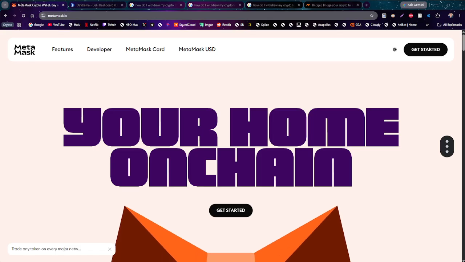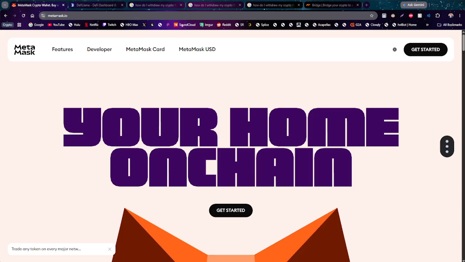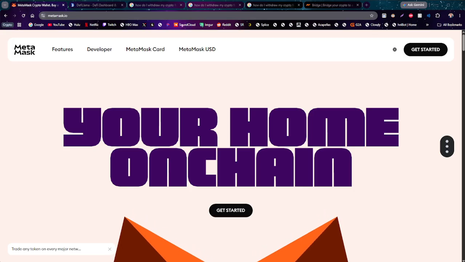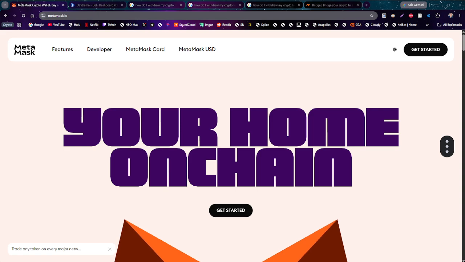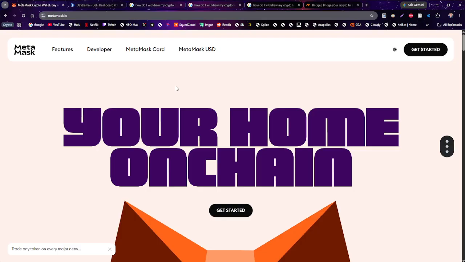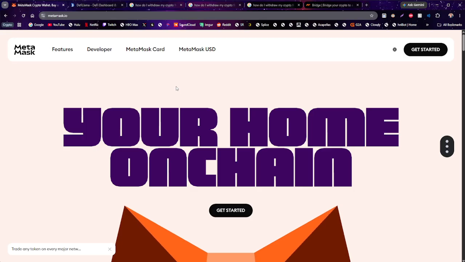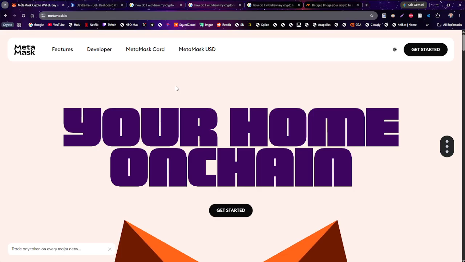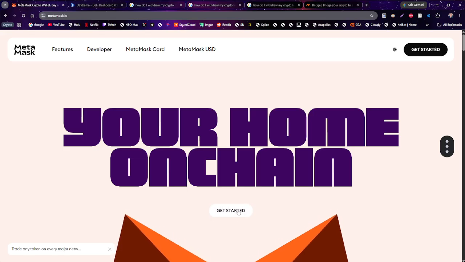Today I'm going to be showing you how you can transfer crypto from your phone to your MetaMask, like applications like Coinbase, Robinhood, Crypto.com. How are you going to get these cryptos onto MetaMask safely without having any problems? That's why I'm making this. I'm also going to show you how you use MetaMask, basic stuff on bridging, like how you send the crypto around to these different networks. And let's get started. So we're going to hit get started.